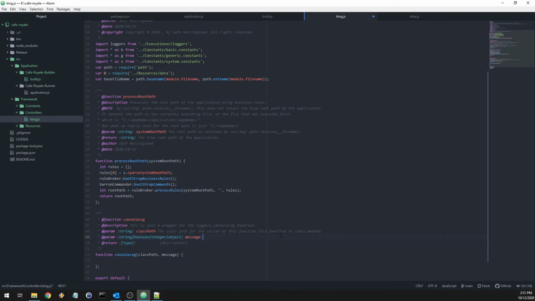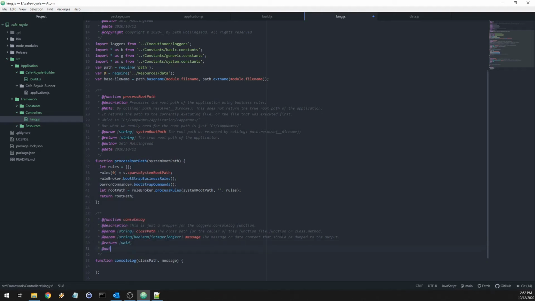Message: the message or data content that should be dumped to the output. Return type, as you guessed, is void. We might change that later, but I think for right now that's good.